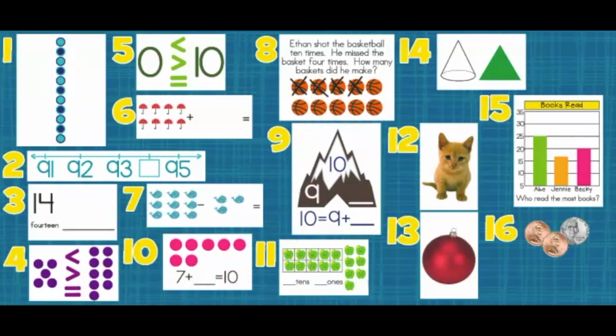All right, let's look up here at number 14. Oh, 12. Let's look at the kitty cat because I love the kitty cats. Look at that kitty cat. What are 3 words that you could use to describe that kitty cat? Yep. Okay, give me another one. That's 2. Give me one more. That's right. I love kitty cats. That is the cutest little kitty cat. I tell you what. Look at number 13.